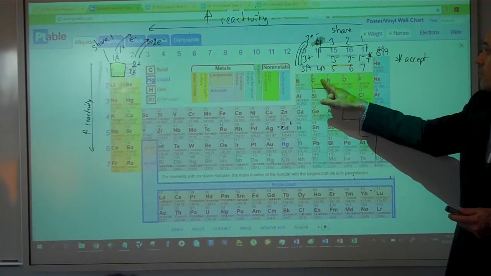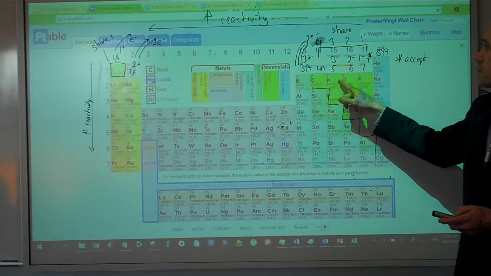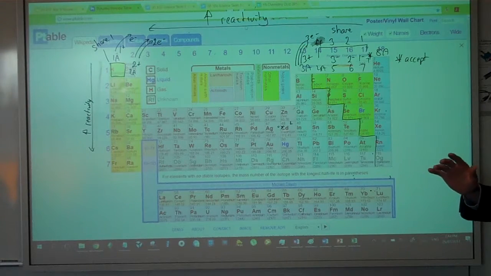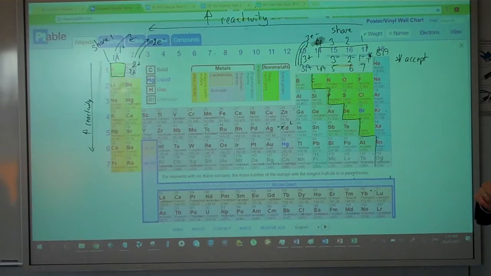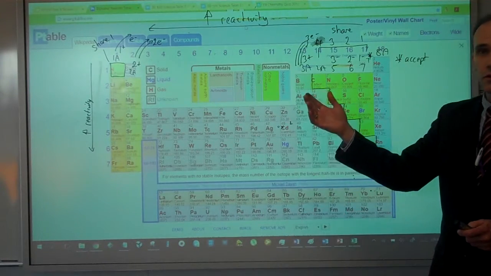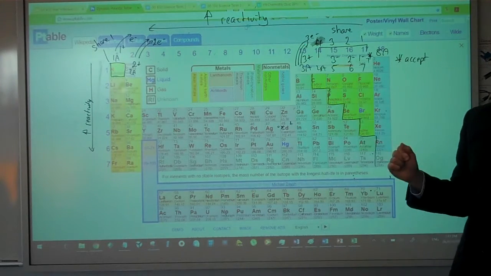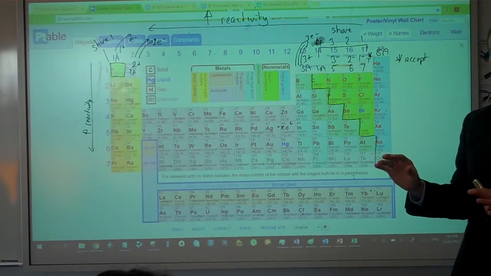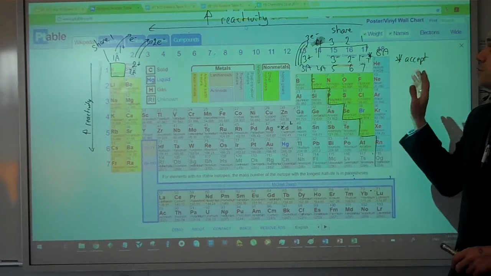So your periodic table should contain approximately that information, where the non-metals are, the number of electrons they share, because all of the elements in group 4 will share in the same way. And the elements in group 5 will share in the same way, 6 and 7. They'll all follow the same patterns. You've got your reactivity, you've got how ions are formed, which are electron donors. The metals donate electrons and get a positive charge because of it. The non-metals accept electrons and get a negative charge for it.